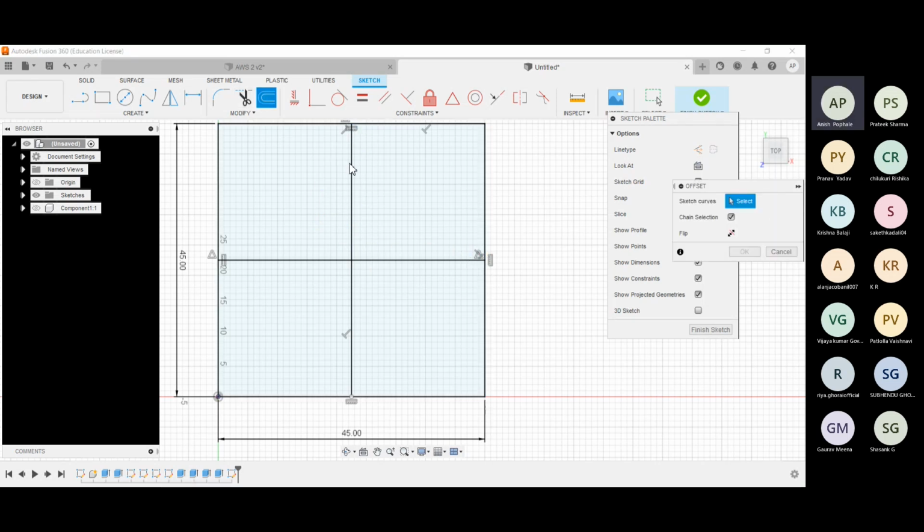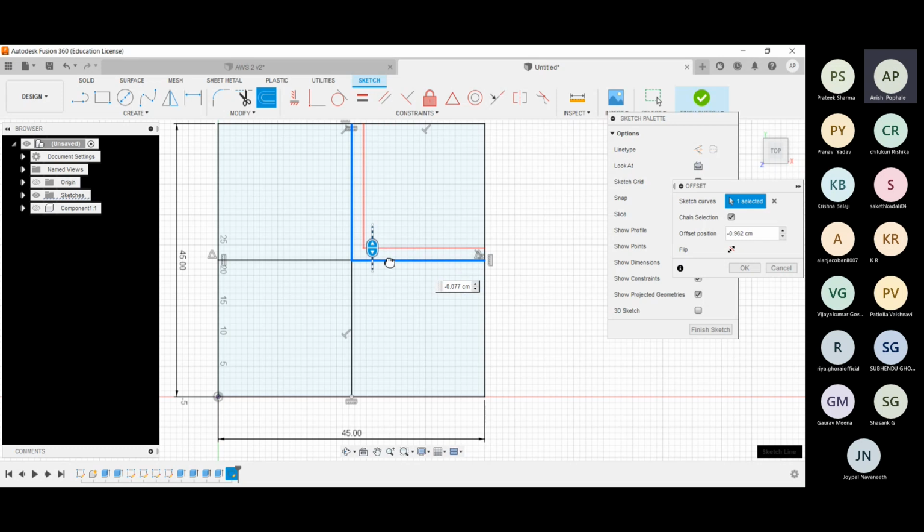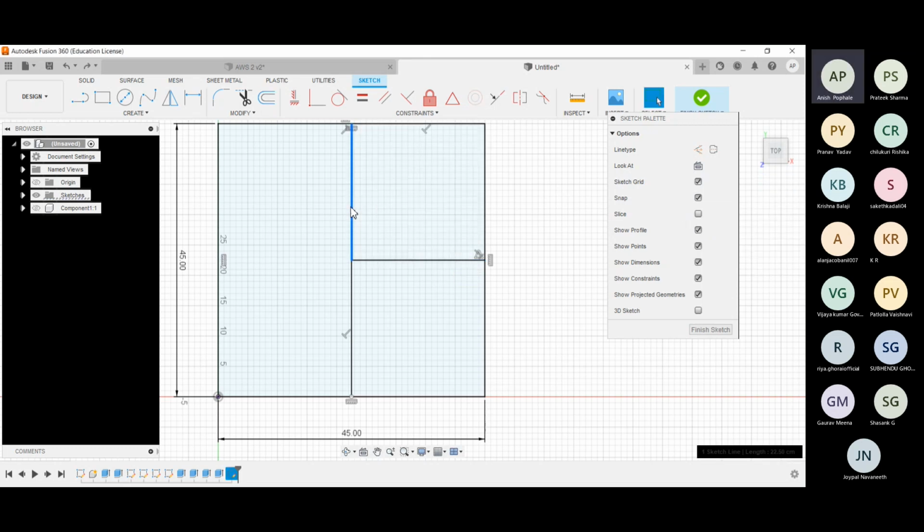We go to offset, we'll select this and this face, and just by sliding this you can offset it by some distance so that it gets some thickness. Just a minute, I think this line is not straight, I need to change it. I guess this time it feels slanted. I don't know, maybe it was not, but still.